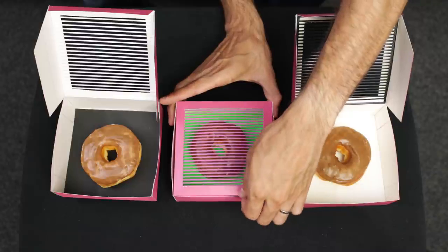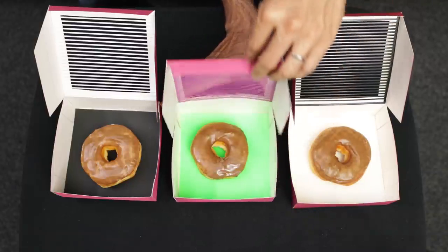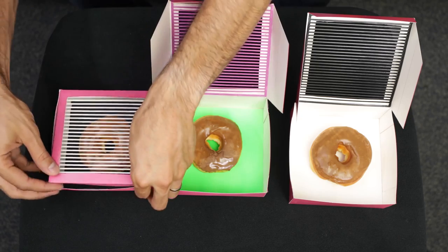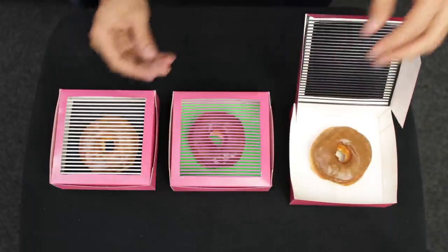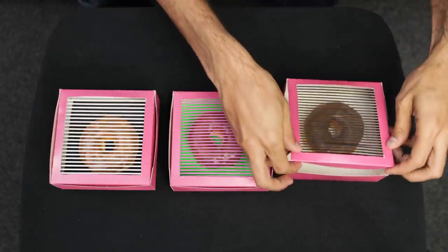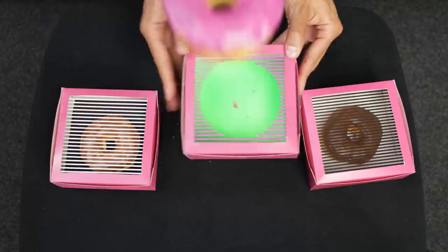This third donut is really a surprise. The pink strawberry is actually — that's also maple. So we've got three of the same donuts. This illusion is created by mostly this foreground object, which is one color, while the background object is also making an influence. What's also interesting about color is it can alter your mind's perception of taste.